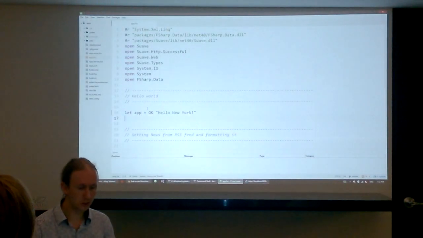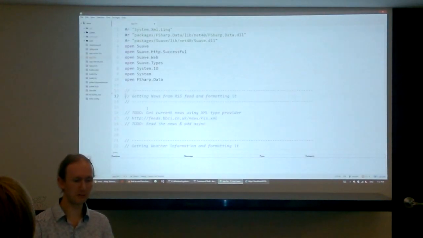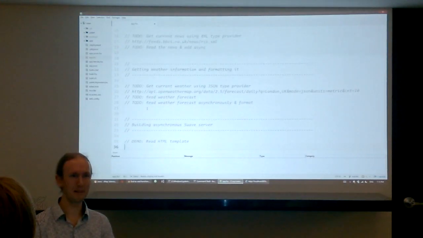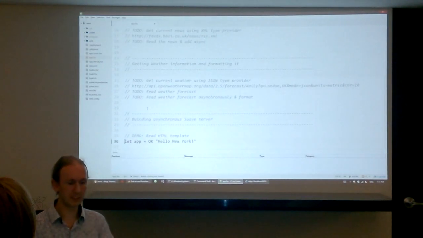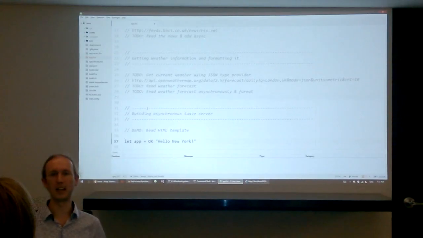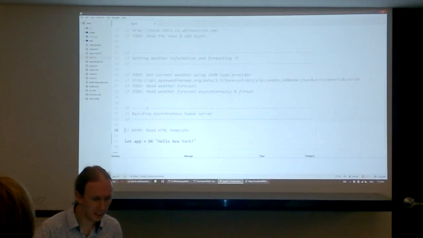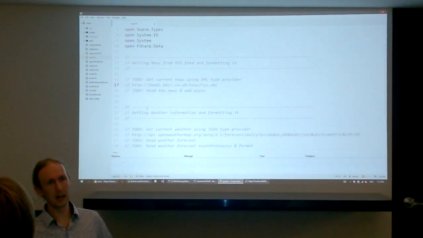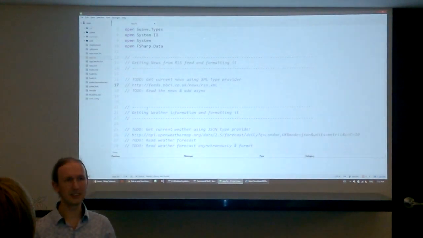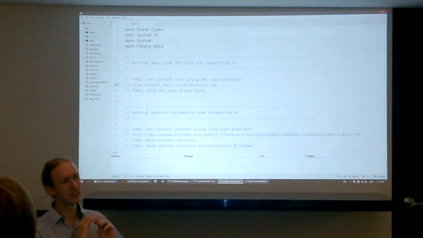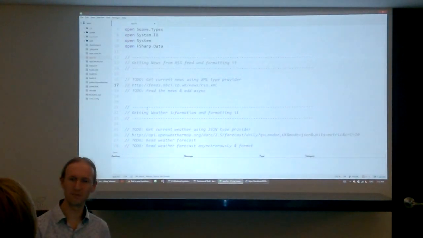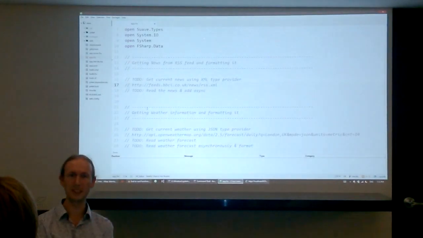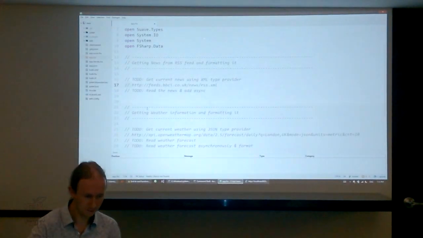So the first thing I want to do is to just start with something really simple, an easy demo. How many people have played with type providers before? Many people. How many people have played with some of the type providers from the F# Data library? Yeah. So I'm going to do just a quick sample. We want to write a little news page that will print all the important information. So this is designed specifically for British people. It will print news from the BBC, and then it will show the weather.